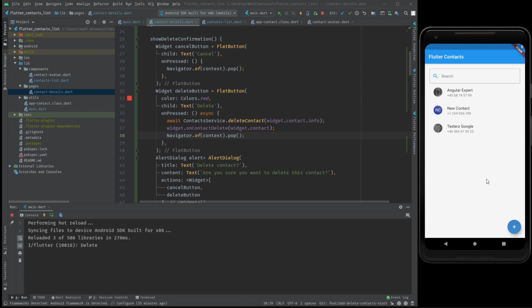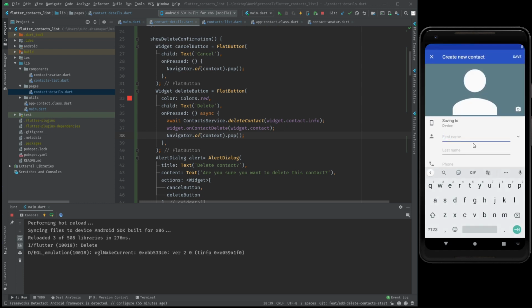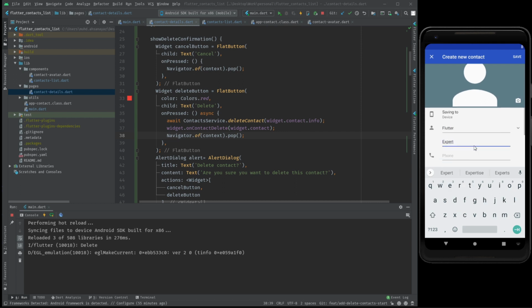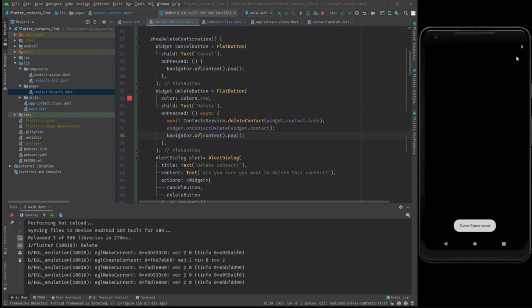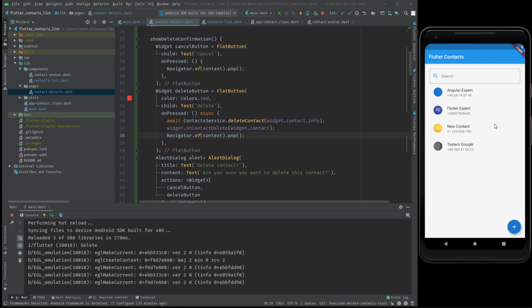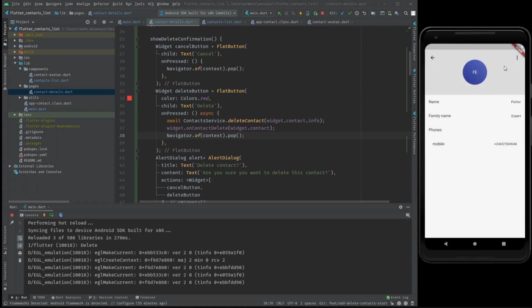So in order to do so, let's create another one. So I can simply say Flutter Expert, and then here we can add some random number, save this. We should have this created in the list. And now if I go here, I can basically delete it.